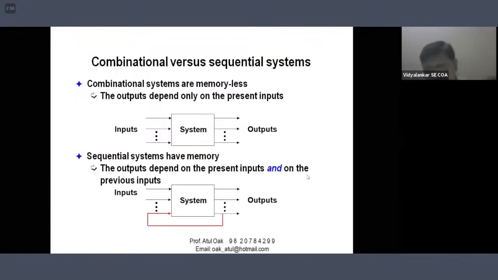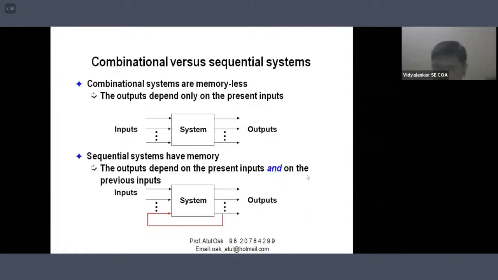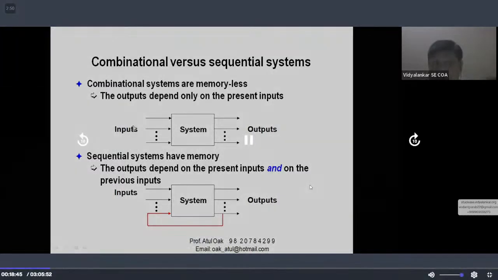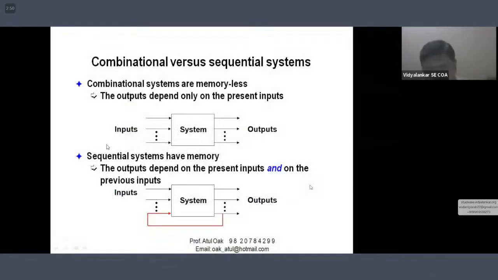Now, these digital systems are classified into two types. One is called combinational systems, and the second one is called sequential systems. If you remember, I was talking about it last Saturday, and we are starting with that. So it's a continuous discussion. Now, what is a combinational circuit, or what is a combinational digital system, to be more precise? If you see carefully, it's a system such that my output depends on the present state of input. You will understand as we go ahead with more and more details, because this is where our story starts.